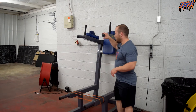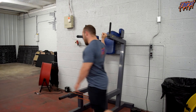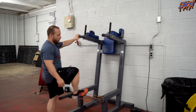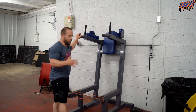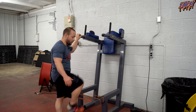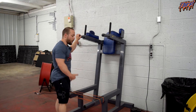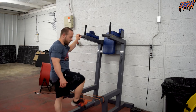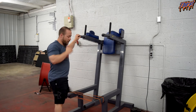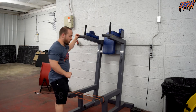So in my Roman's chair, captain's chair, depending on whatever you want to call it, I have got a band hooked up here from the bottom. Now if you happen to have one of these at your facility and there is not a way to put a band across like I have, you can obviously bring over a dumbbell or a kettlebell and hook some kind of resistance band up. I like this because it is easy to take on and off. We don't have to leave it on there and it is just super convenient because we don't have to drag any weights over either.